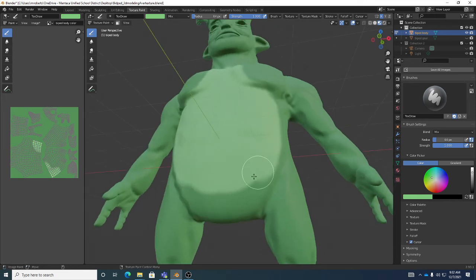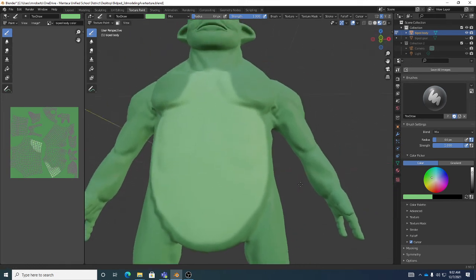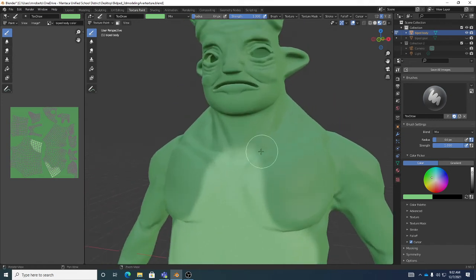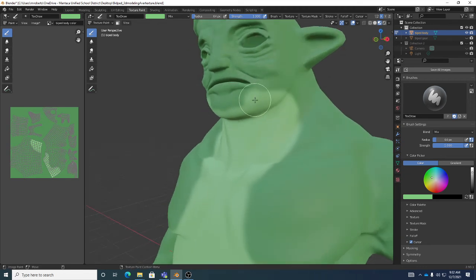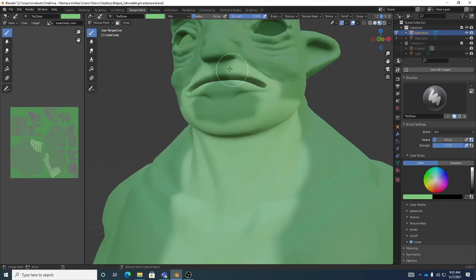And this is what we're talking about when we're talking about getting some color variation on this mesh, right? Now, I often nowadays will just go with a full 100% strength for this paint, because then it'll give us a really clean, even paint here. And then we can always feather the stuff later on that we don't want to paint.